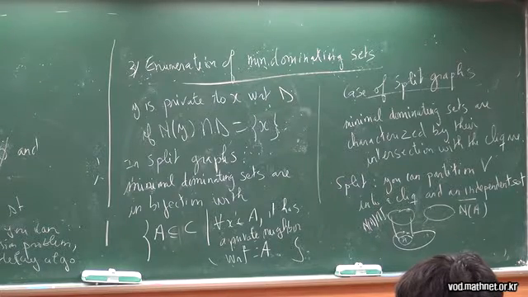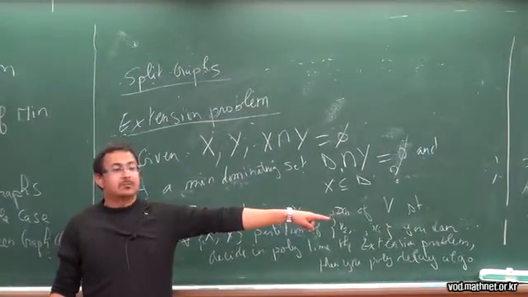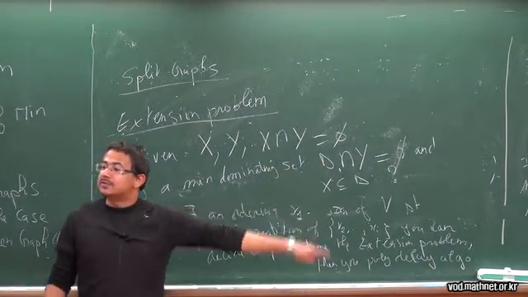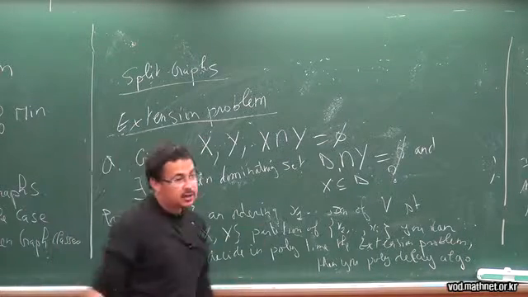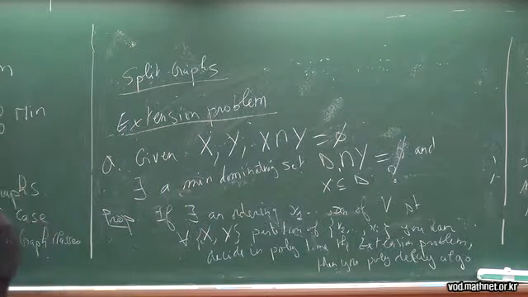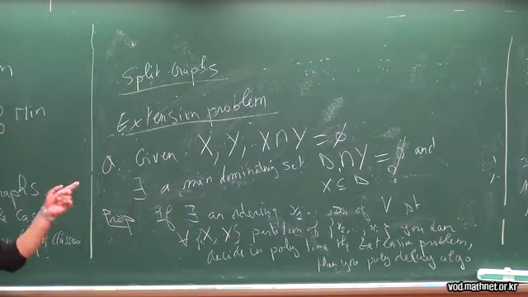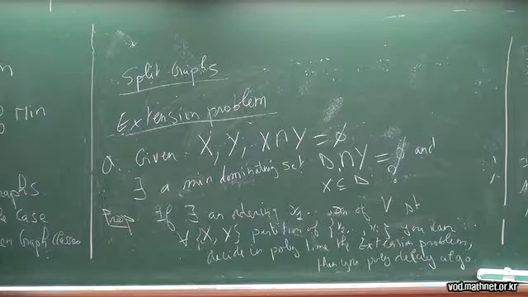This is the extension problem, but X and Y are restricted on C. X is always the set you have chosen, each one has a private neighbor, and Y is the complement in C. And this characterizes your minimal dominating sets. So you have the split graph, an easy algorithm for enumerating with linear delay and polynomial space.